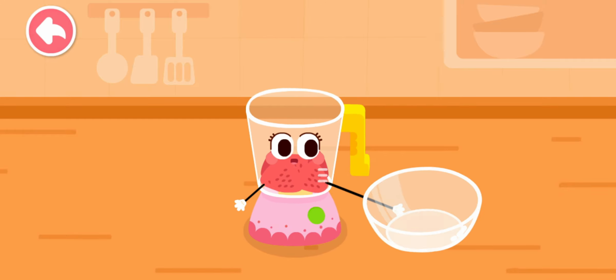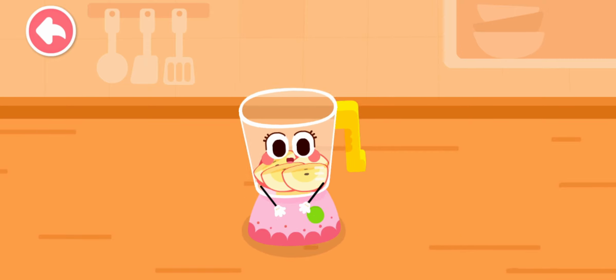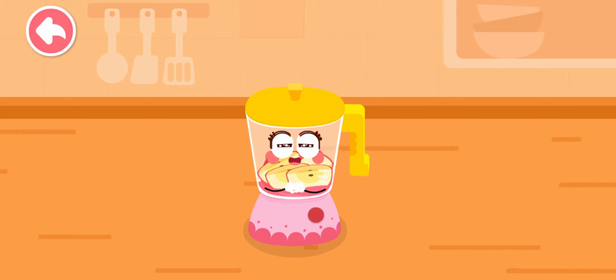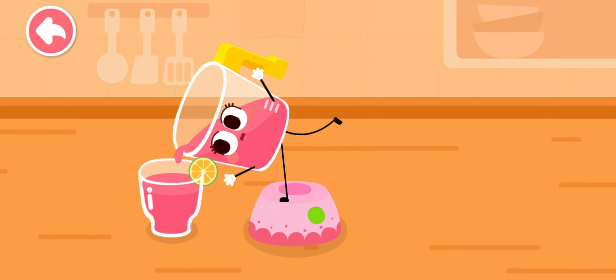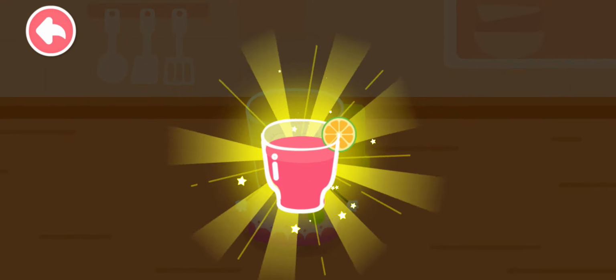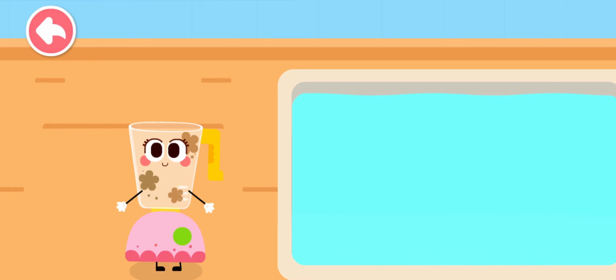Strawberry, apple. Cover me up with the hat so the juice won't spill out. All done. Pour the fruit juice. I am dirty all over after making juice. I need to be washed clean before getting on stage.